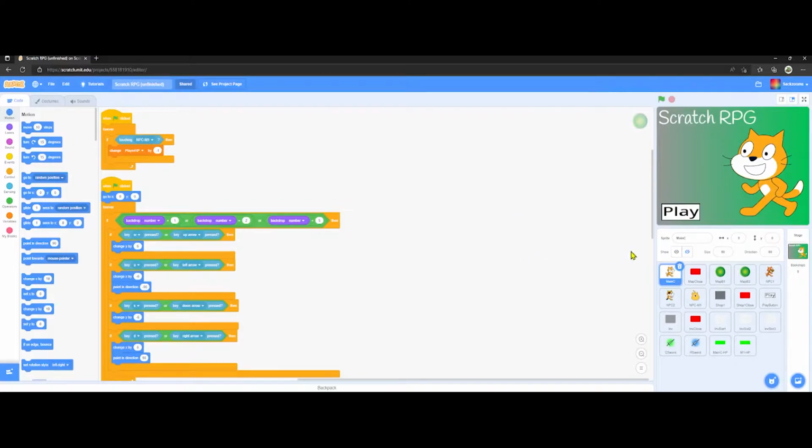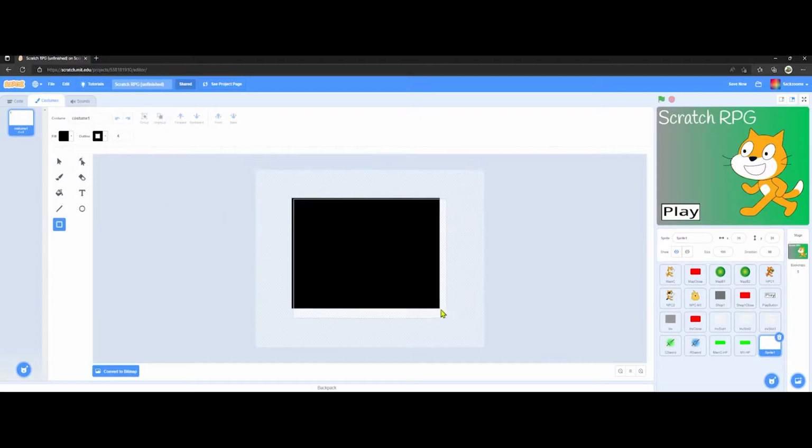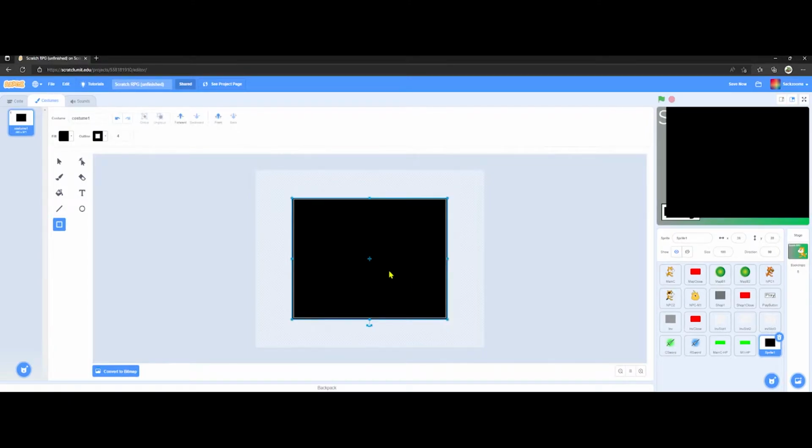So first thing we want to do is create a new sprite. This should not be too bad. All we need is a black screen. It doesn't have to be black, it could be any color you want. However, since black is the color that symbolizes death, I am gonna use it. Let's set its position to 0, 0, and let's rename it to Death.